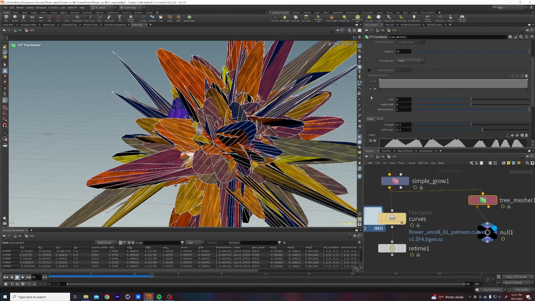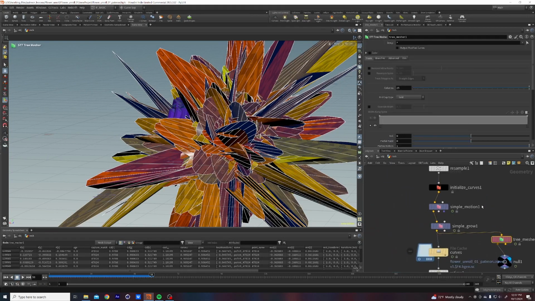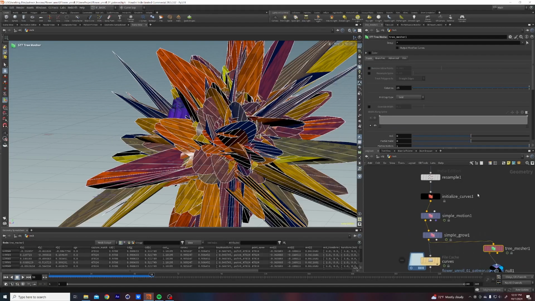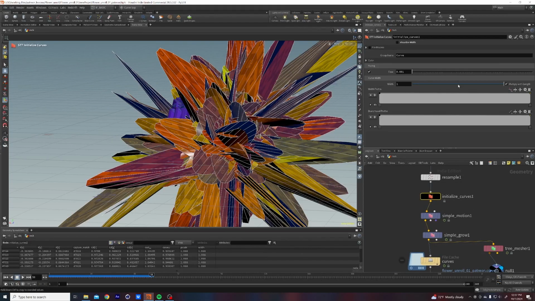Where's the width? I guess that would be up in the initialized curves. You can take the width down to 0.1.